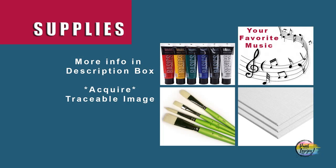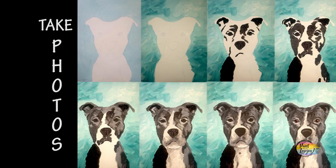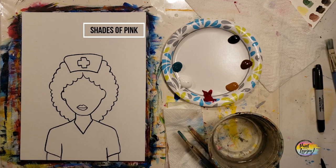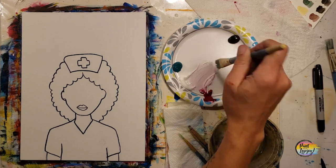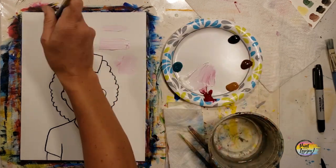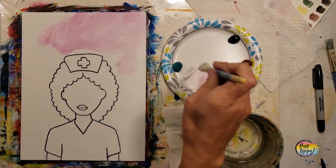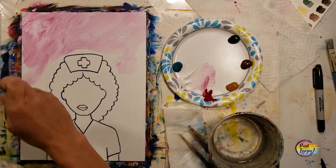It's going to be another fun painting — part of the Inspiring Women series honoring nurses and doctors. Grab your supplies, transfer your traceable to your surface, and make sure you take your progress photos. On mine you'll see a black outline — I went over mine with a black Sharpie marker, but if you're using the traceable you don't have to do the Sharpie lines. We're starting with that large flat brush, demonstrating a few different brush strokes — try all three.